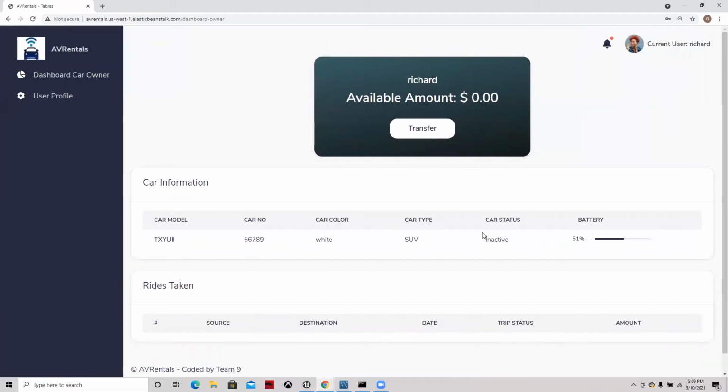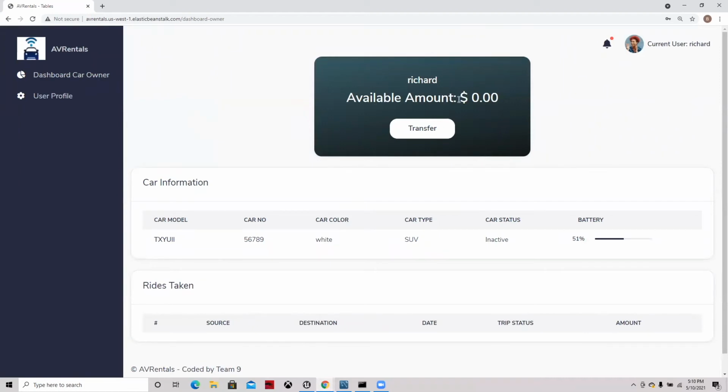Every role has its own individual dashboard view. So this is the car owner. He can see his car information, which we just used to register. And since this is a new car owner user, there are no rides taken for this car. That's why the rides taken table is empty. So we don't see any information here.